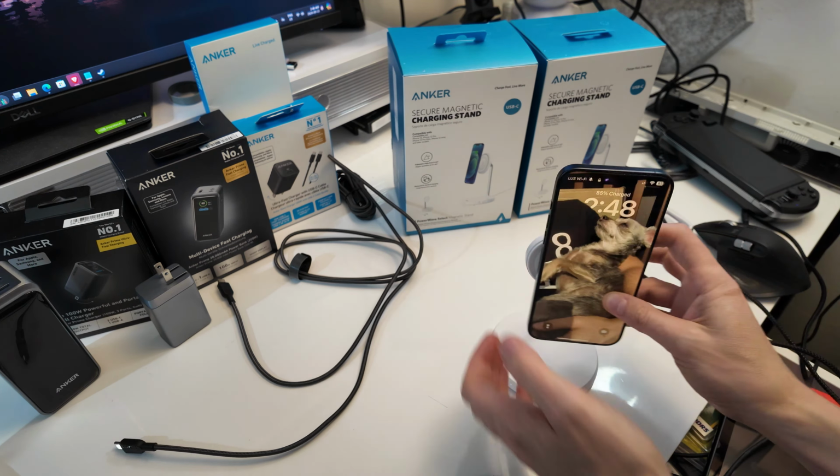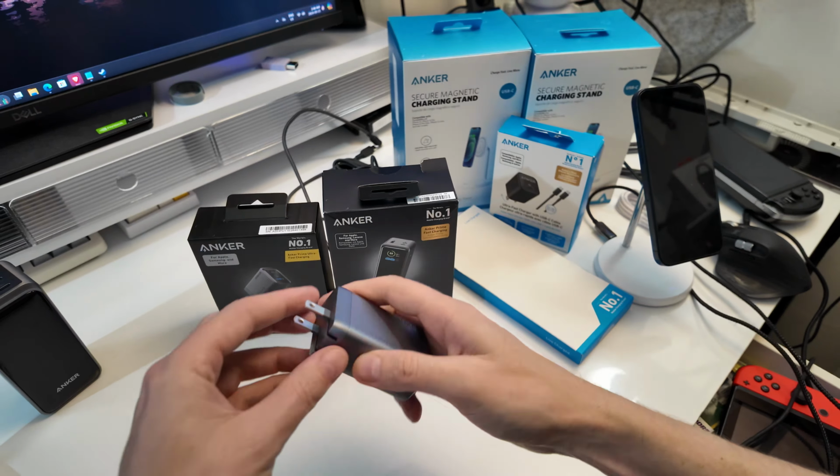Awesome. The little guy here, 30 watts, no problem. Working at 30 watts, fantastic. Great device, awesome. Take it with you. It's tiny. Cables, they definitely do 100 watts. That's what they're rated to. They work very well. This video was initially supposed to be about these 2 here. These Anker guys here, fantastic.